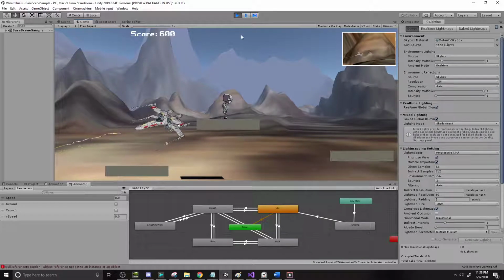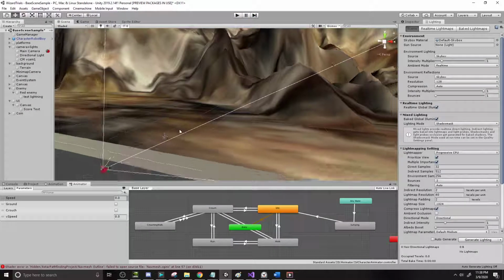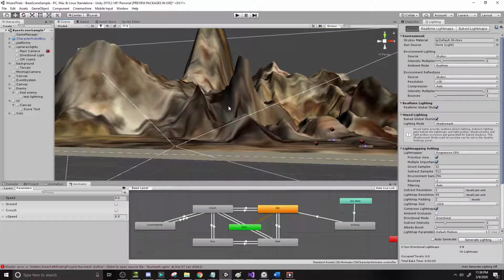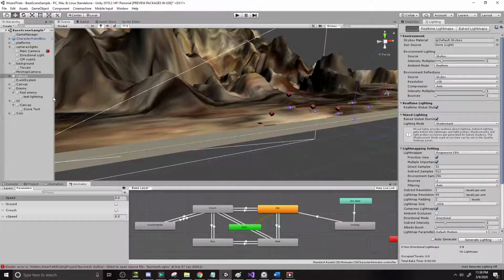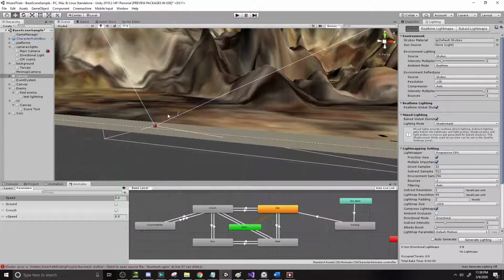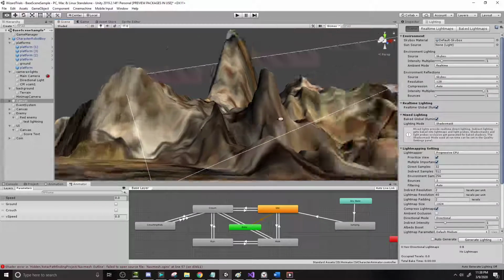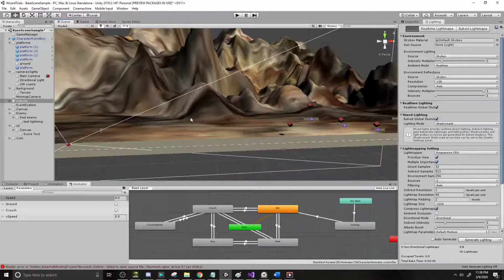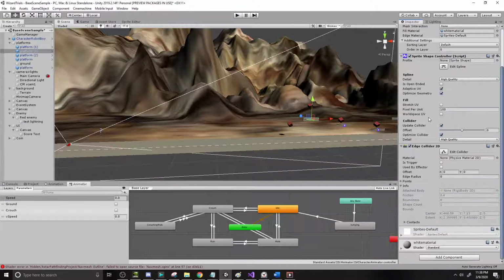So I'm going to quickly show you inside the editor here. This is our big 3D environment. Here we have our player down here. We have the camera, some other elements. There's not enough time to go through them all. Each one of these objects has a number of classes associated with them.